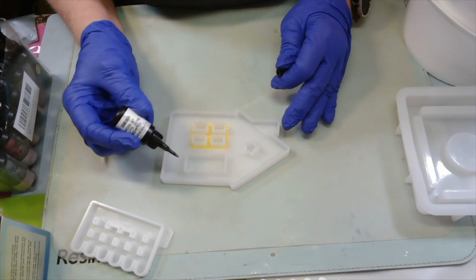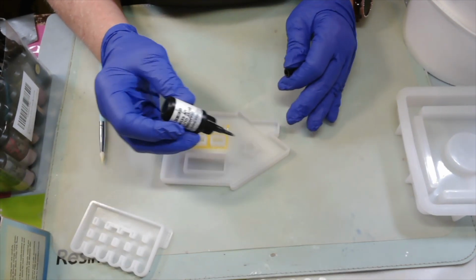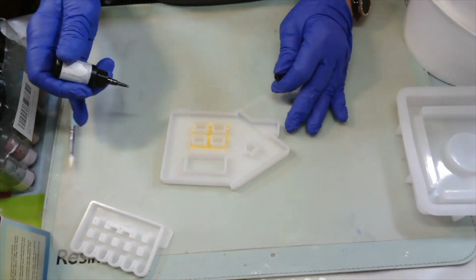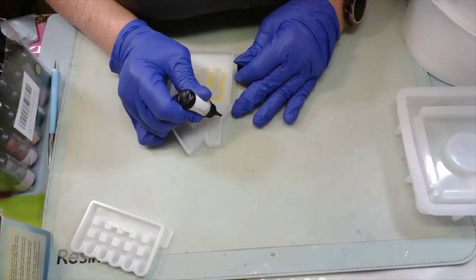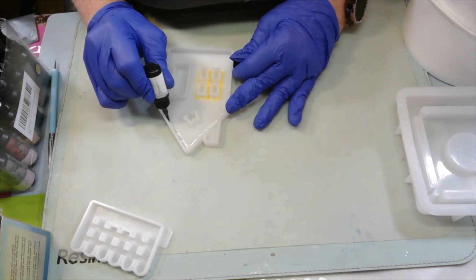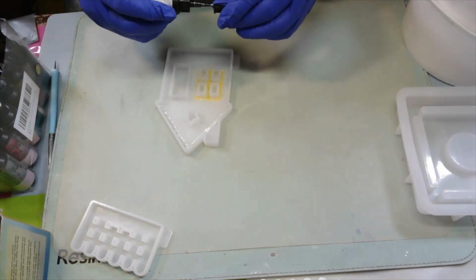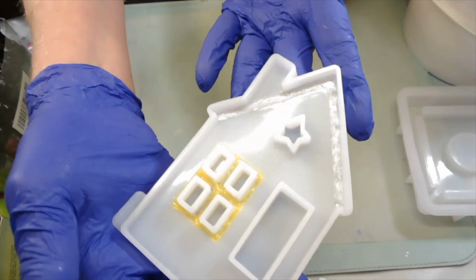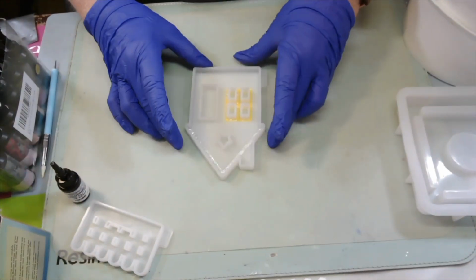Now, I'm just going to take this white diamond dust UV glitter and go around the eave of this house. And then, I'll cure it with my UV lamp. Okay? Alrighty. Now, that's going to make it look like it has snow. See that? Oh, how cute that is.